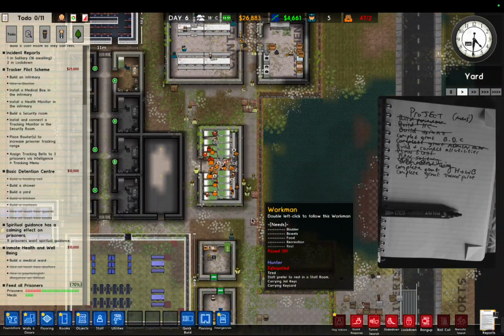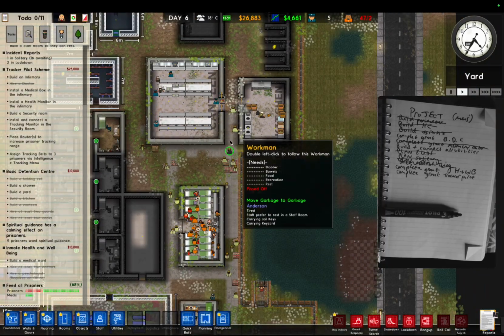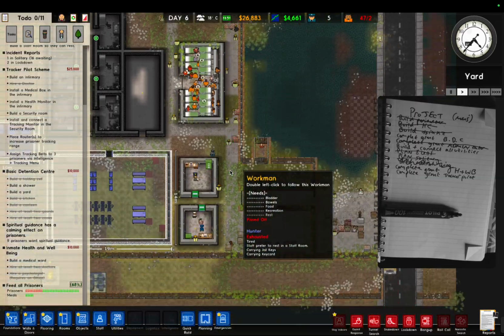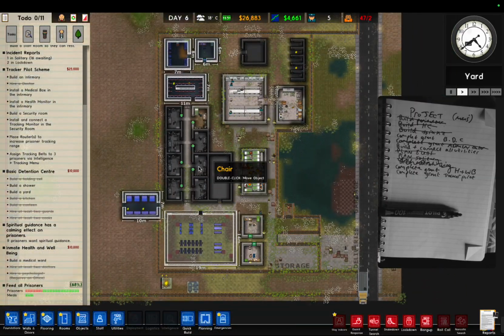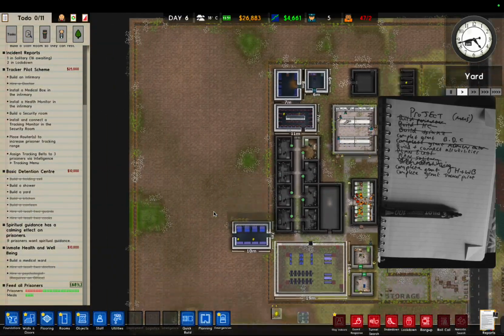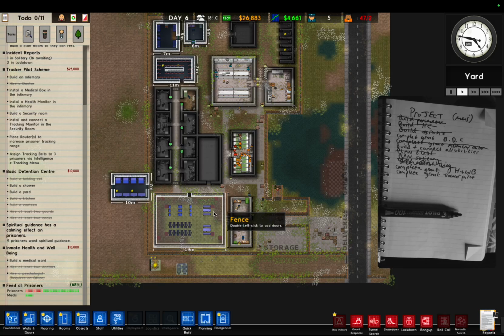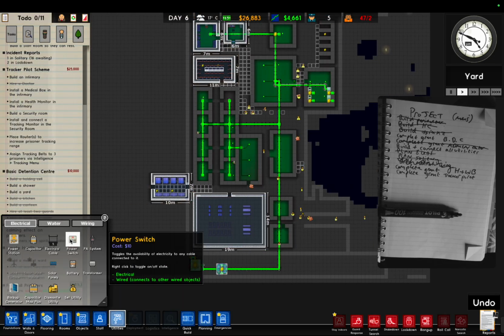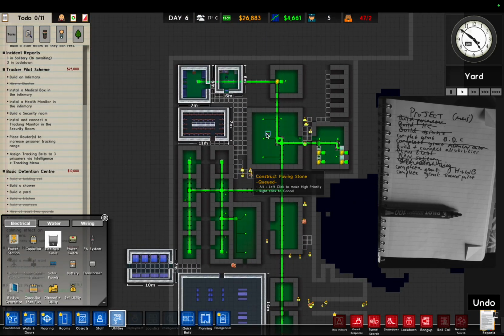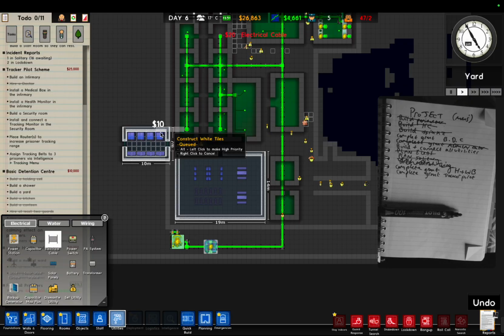Yeah, these walkways are going to significantly increase the speed of our staff walking around, especially the workmen, to be able to deliver and build what they need to build. Utilities, the electric. This needs to also be connected into here.